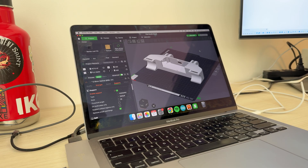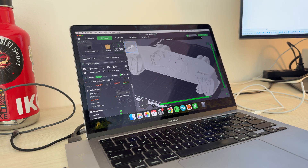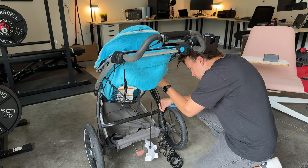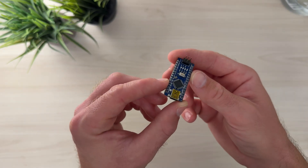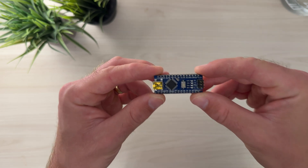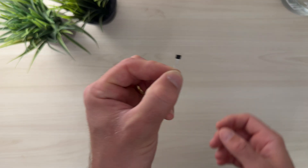This updated design should address the pain points that I mentioned before, like having a more ergonomic design, while also offering a few enhancements that I think you're going to like. And then once the design was printed I could throw it on the handlebars to get some measurements for some wire — because we're going to add electronics to this project. So let's look at how we can make this new jogging stroller attachment even more awesome. It's all going to start with our best friend, the humble little Arduino — you'll remember this from the last Power Wheels build where we used it to take a bunch of sensor inputs and perform some action.